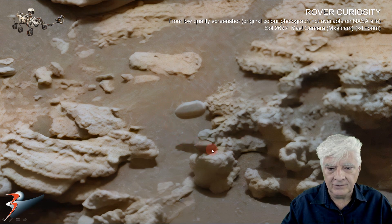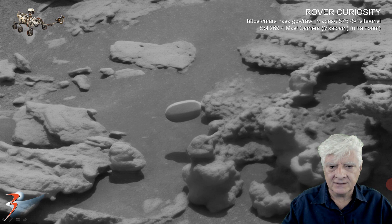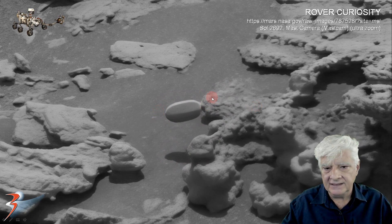And then there's the possible shadow being cast. Let me know in the comments below what you think of this object. Could it be floating, hovering above the surface? Or is that a trick of light? And if it isn't and it's parked right there on the surface, what could it be? It's the first time I've seen anything shaped like this on Mars.